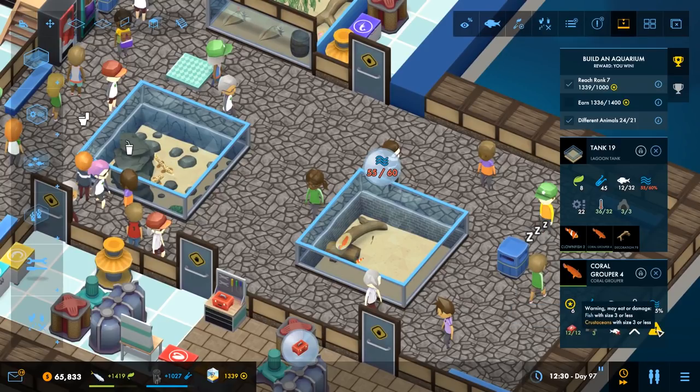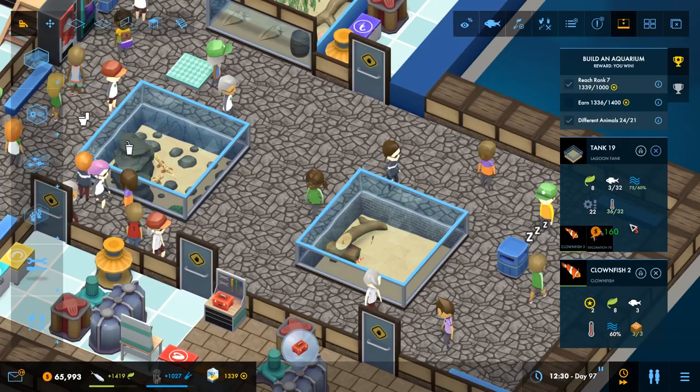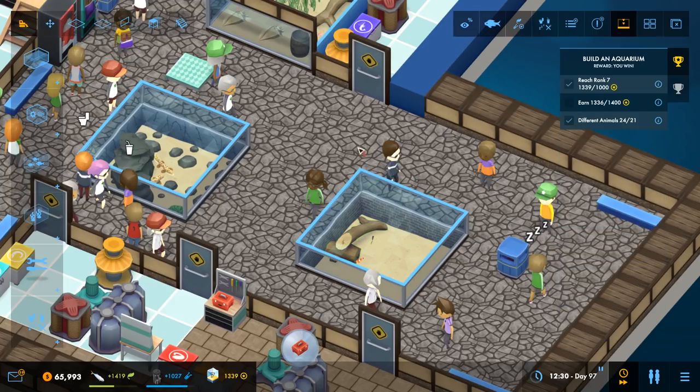What do you eat then? Fish of size 3 or less. Oh, the clownfish was only a teeny little thing. Oh, it is! Yeah, coral grouper should not be in here. Yeah, get rid of it. Sick of it.